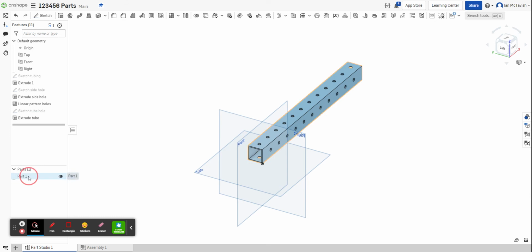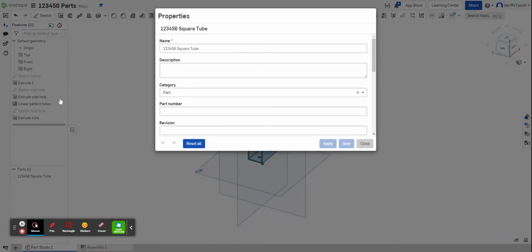We're going to rename our part. Put your student number in the name. Right-click Properties.